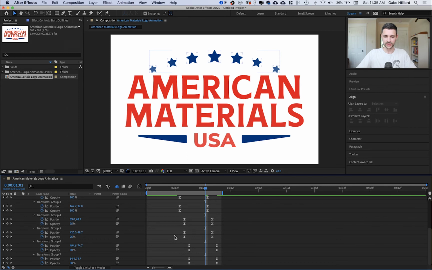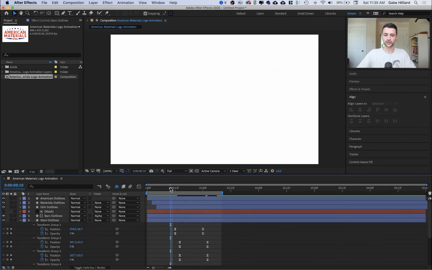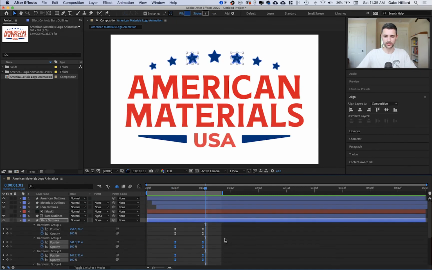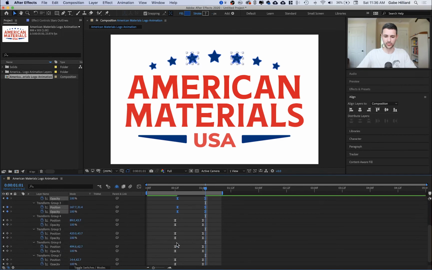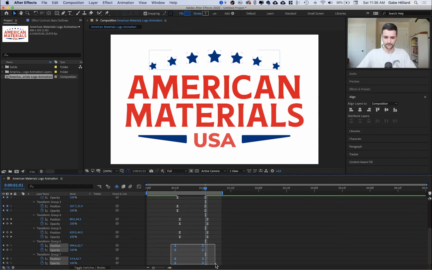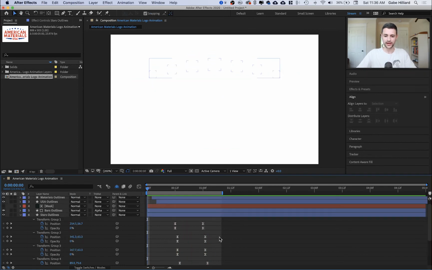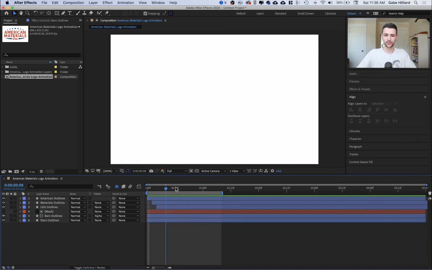So now what's going to happen is something really cool where our stars will animate a little bit independently. See how they have this nice smooth motion? Honestly, I think it's a little bit too long, so I'm going to undo it and actually just move 1 keyframe each. I want it to be really subtle. Let's try that now. There we go. I like that.